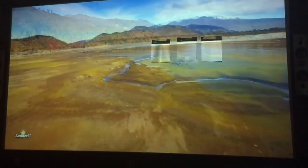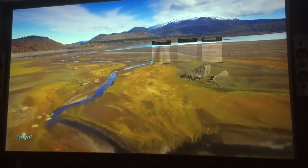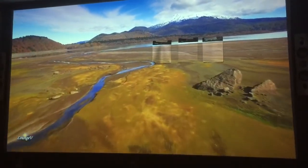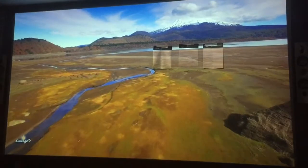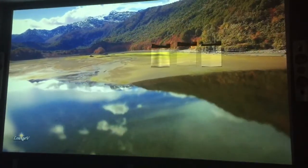I got another set of screens I'm going to also do a test with, Carl's Place screens. I'll do another video on that in the next day or two. If you guys have any ideas, something maybe you want to see, let me know.